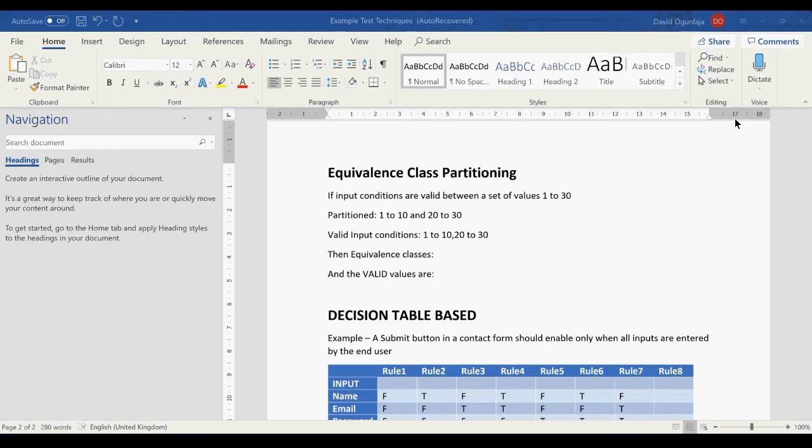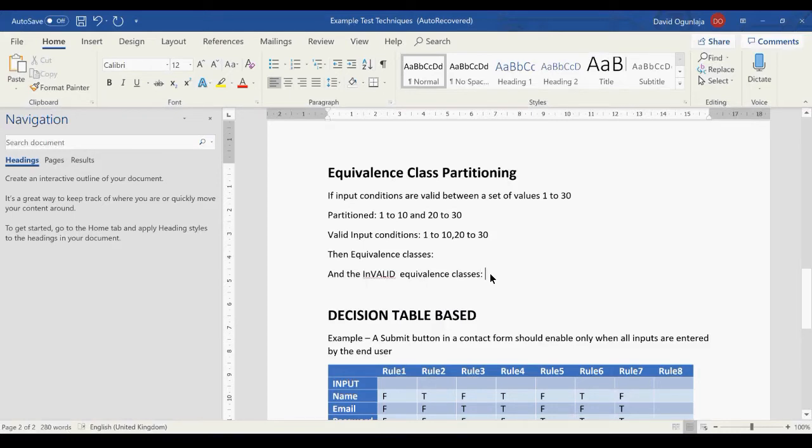I know you've all got some ideas. Thank you so much for responding to that. So the equivalence partition classes, that's for the valid. Let's put this as invalid partitions, invalid equivalence classes.